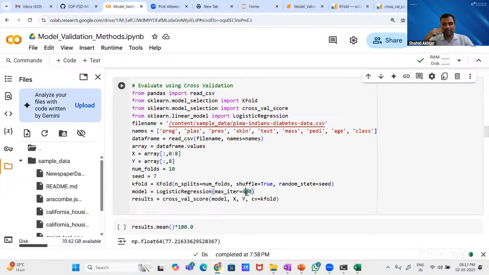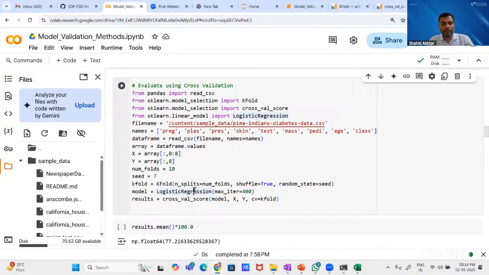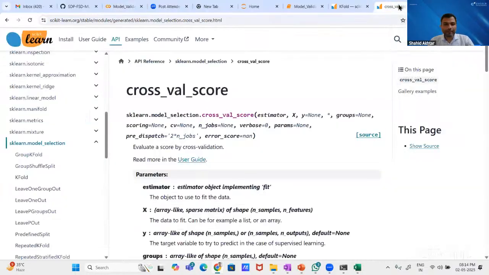If you are not giving the number of iterations, I think 100 iterations is the default. You can give more iterations so that the model trains properly.